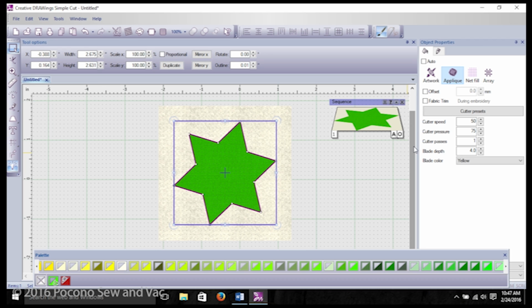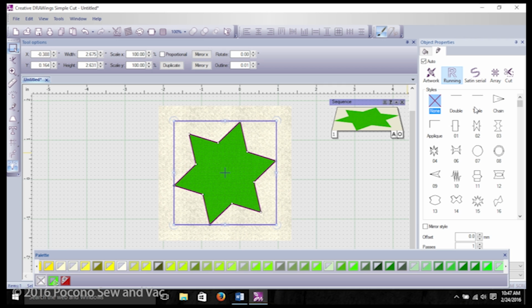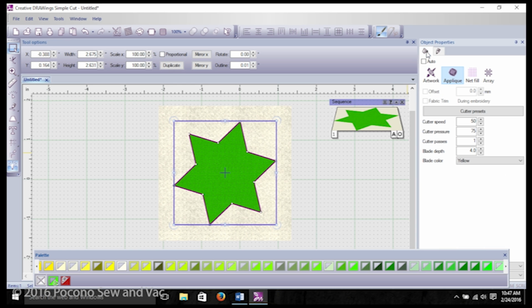I got that down. If I click on my pencil tool, and you don't need to do this for applique, but you're going to see something in regard to stitches. This is where we would create an embroidery design, but we're not working with that. We're just working with the fill tool for now. All right.